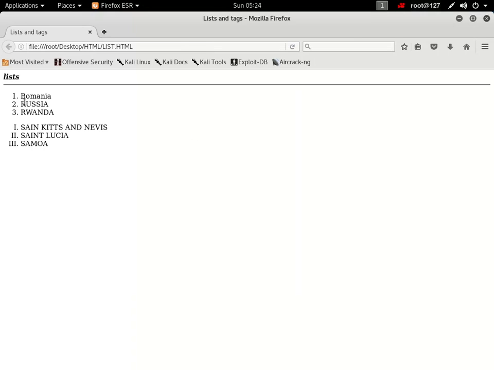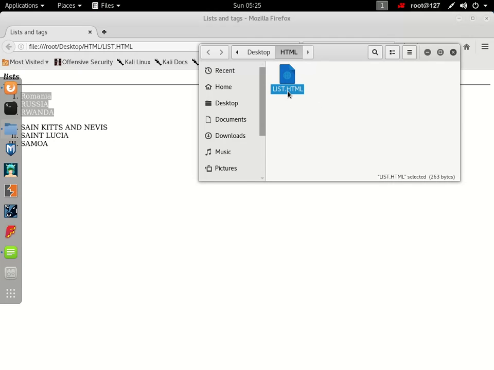You see that these are the different types used. The country names starting with R are written as 1 2 3, but the country names starting with S show Roman numbers I, 2, 3, 4. If you write many items, then no problem at all.